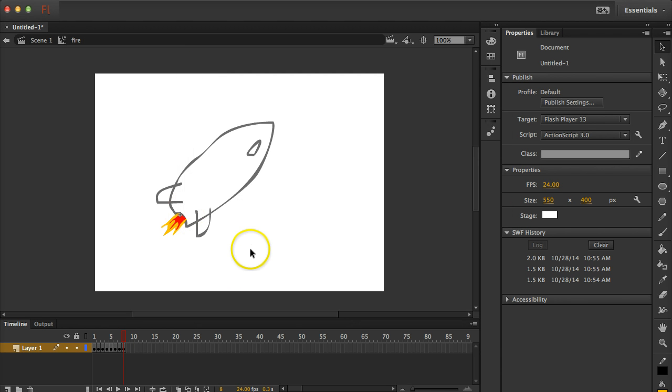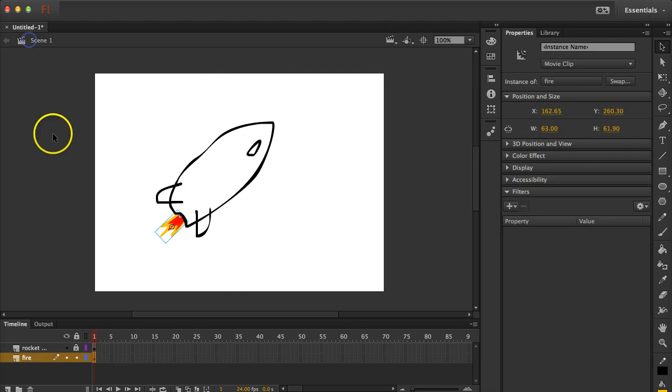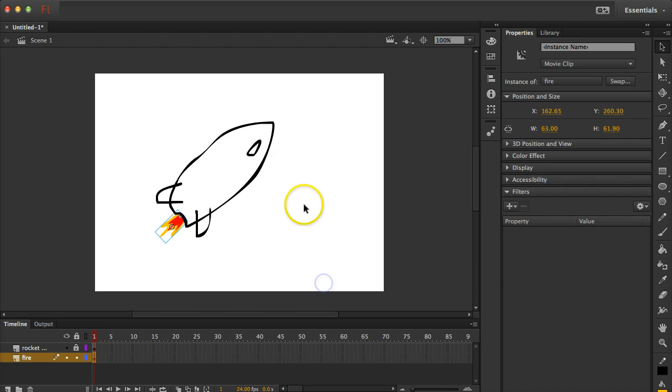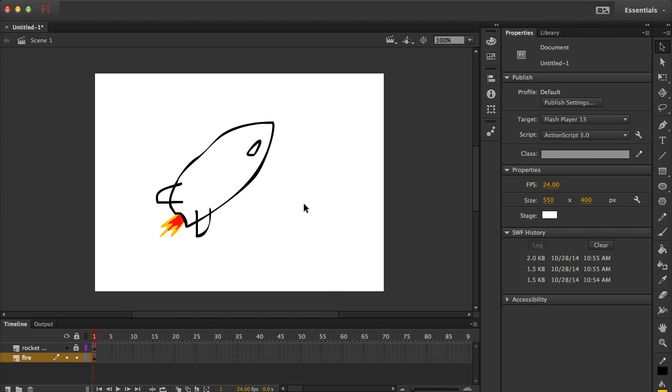But that's how you create fire without using the Art Deco tool. Again, the Art Deco tool is so much cooler if you have Flash before CC. I forget which version that was. I highly recommend holding on to it just to keep the Art Deco tool to use occasionally. But if you don't, you can go through and make your own fire. It's okay. The world will not end.